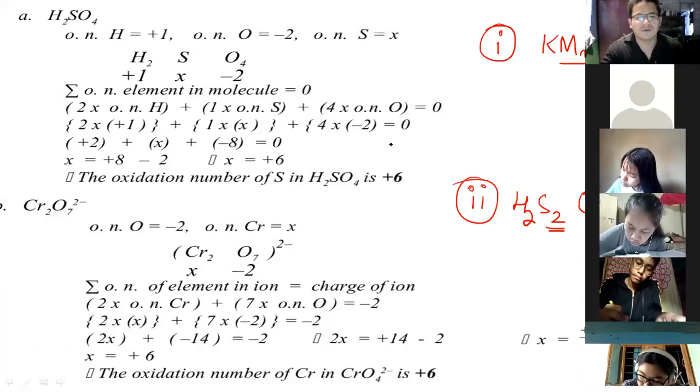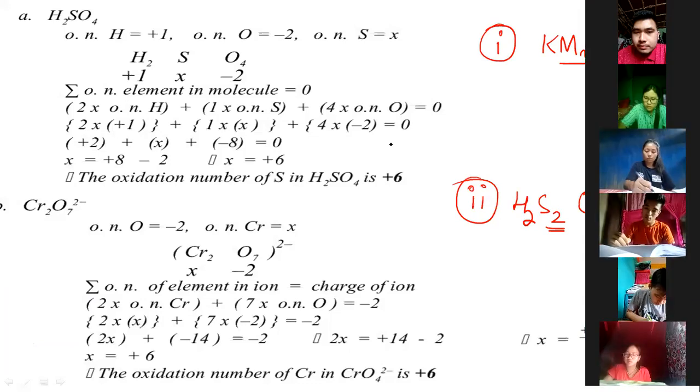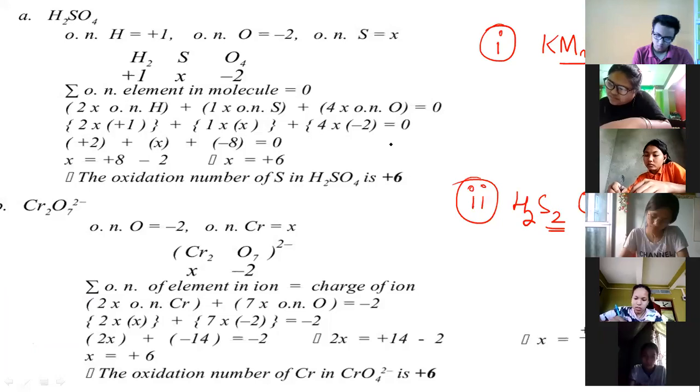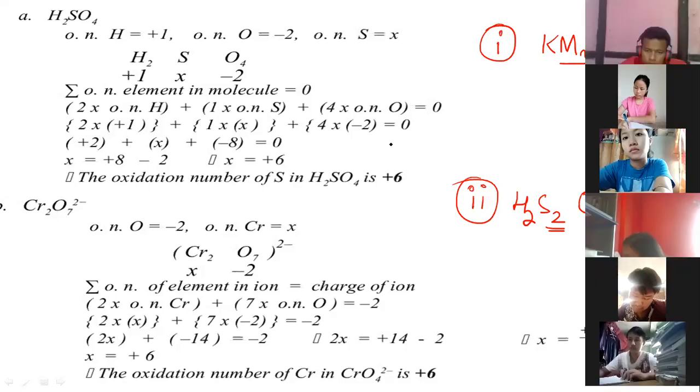Is it plus or minus? This is a classwork. All of you try to solve. Your home assignment will be uploaded tomorrow. Try to remember all these important rules which we have discussed today.